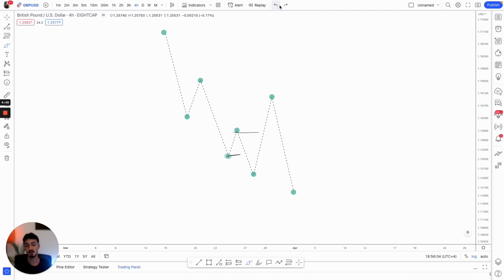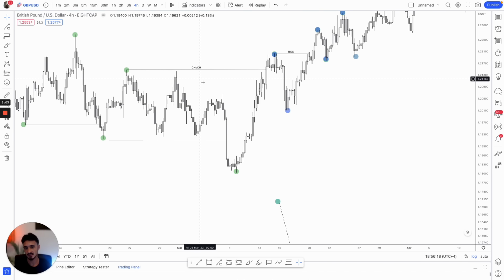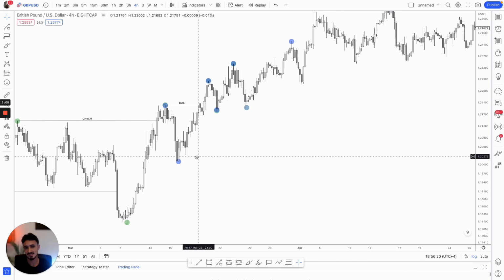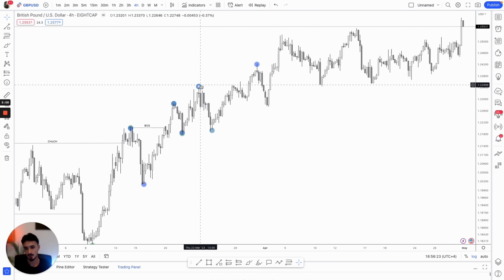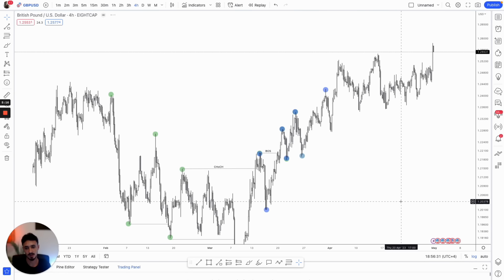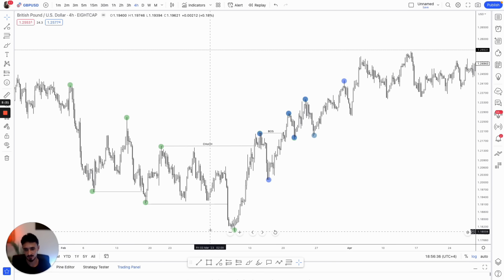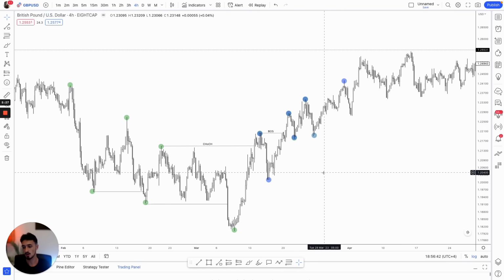With that being said, in the next section, we're going to look at how to use everything we've just learned and put it together to get into a profitable trade. Let's go back up to the charts for a second, because what we see is we have the change of character to the upside, we pull back, and then we have a series of higher highs, higher lows, higher highs, higher lows, and so on and so forth, expecting higher lows and higher highs to continue. So you can pretty much see how we go from essentially bearish to bullish, and then continue using this understanding of the change of character.